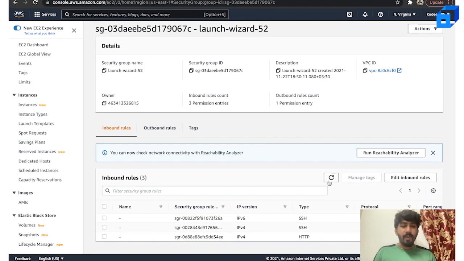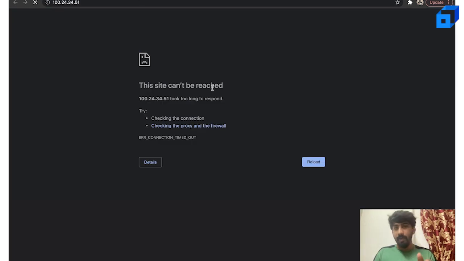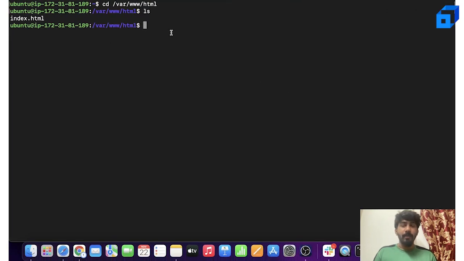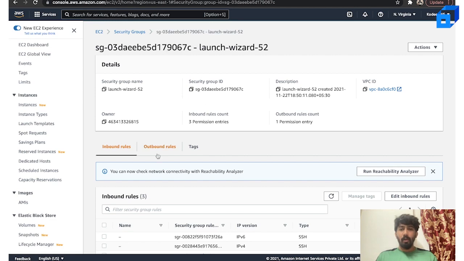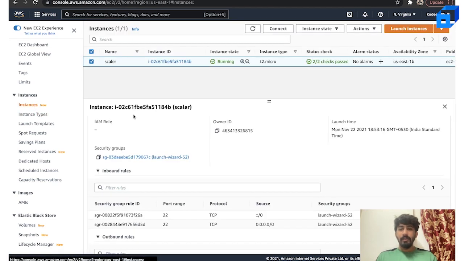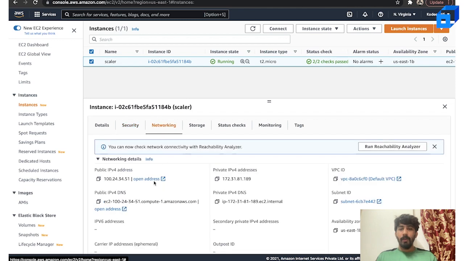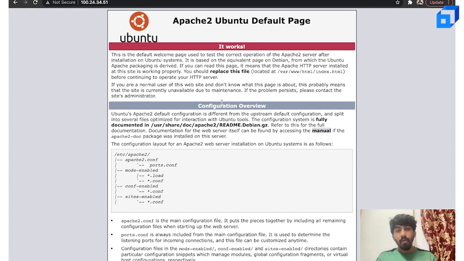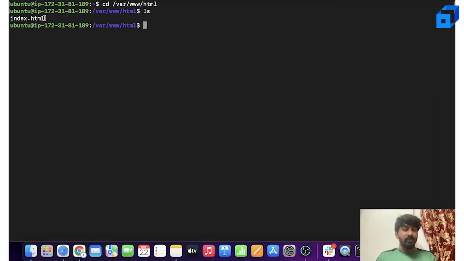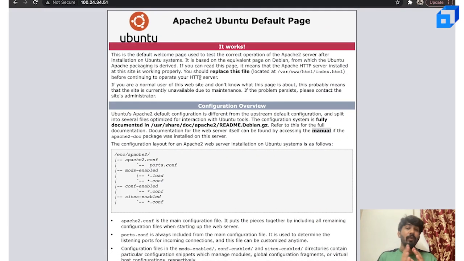So now if I refresh this particular web page, this particular IP address, which is the IP address of my server, this web page index.html should be shown over here. So I'm going to just refresh this. It's just taking some time to load. So I'll just close this and let's open it again. We'll go to the instance. We go to networking. Yeah, so now we can see the Apache 2 default page has been loaded over here. It's pretty simple. So this particular page, index.html, is shown here. So we have successfully launched a web server and hosted a simple web page over here.